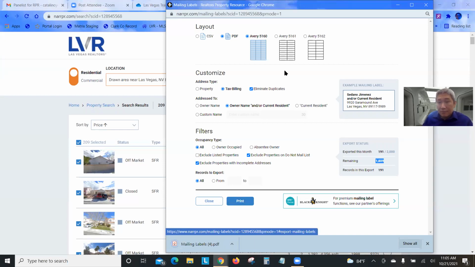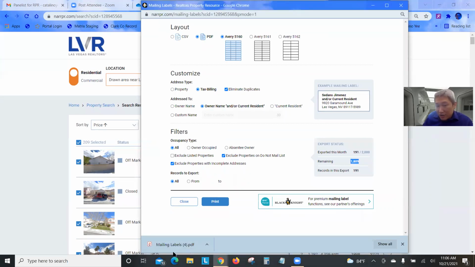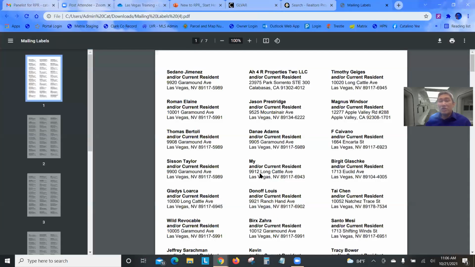Okay, my bottom right is covering my screen. Let me go back up. Here it is. You see that on the bottom? My mail. Let me move this up a little. So here's the file, mailing labels. Double click it, and here are the labels.